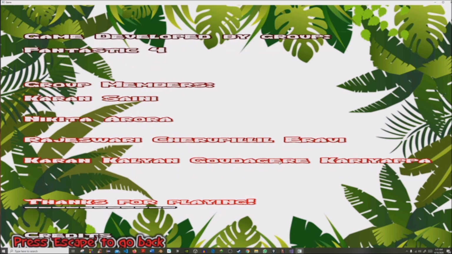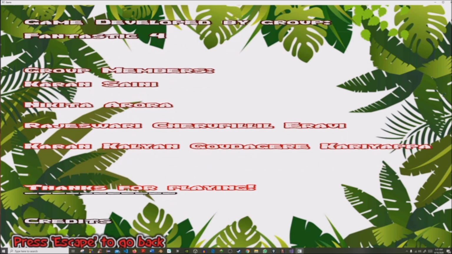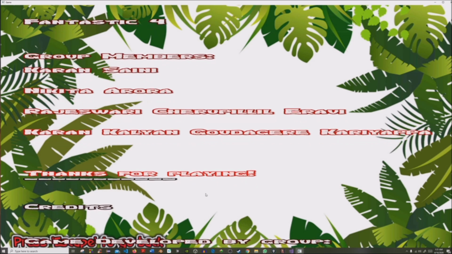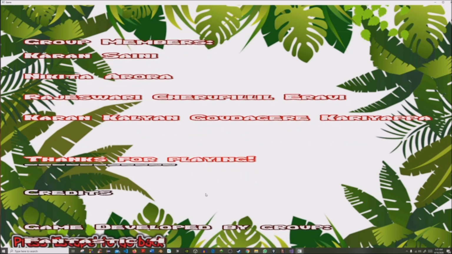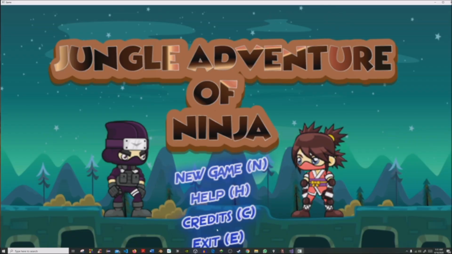So it is nice that you can see all that. It will instruct you what key you have to press to go back, so that is good when you think of those little details. And then exit, E for exit, right? So yeah, those are the standards I'm expecting you to do.